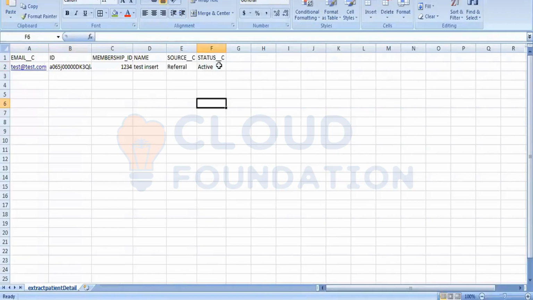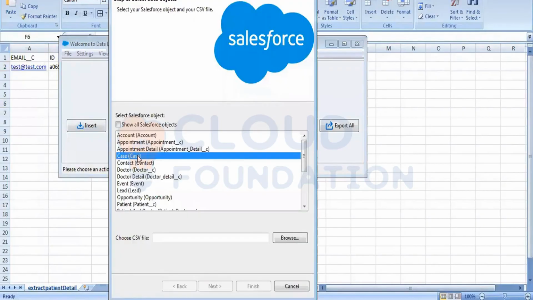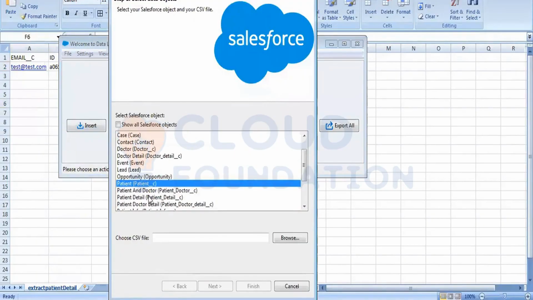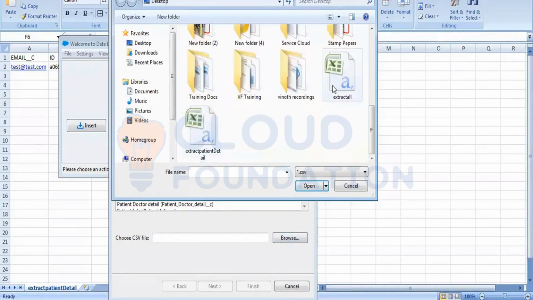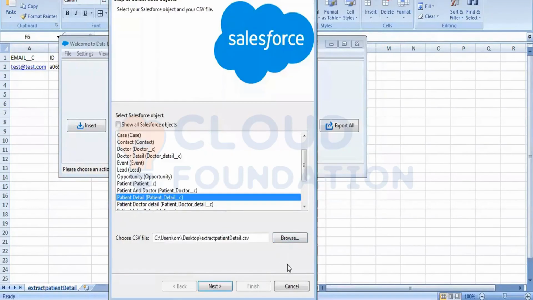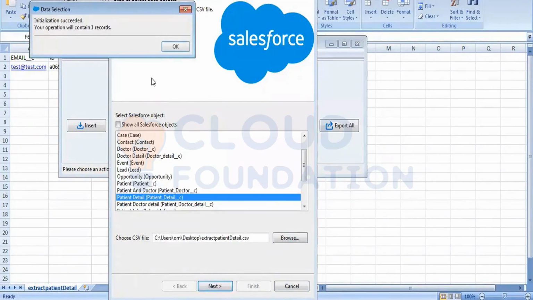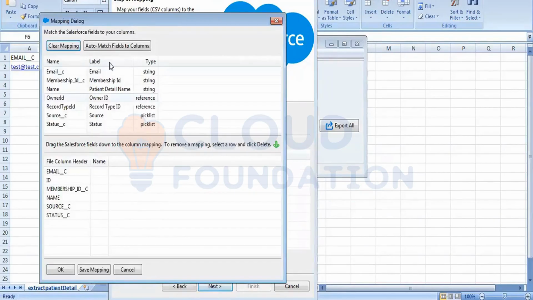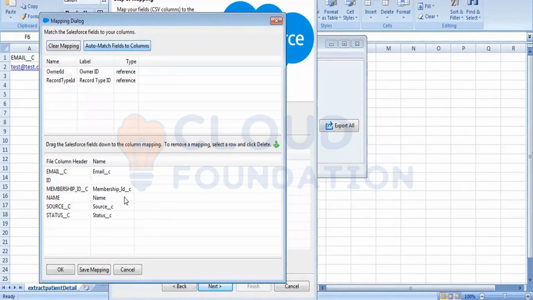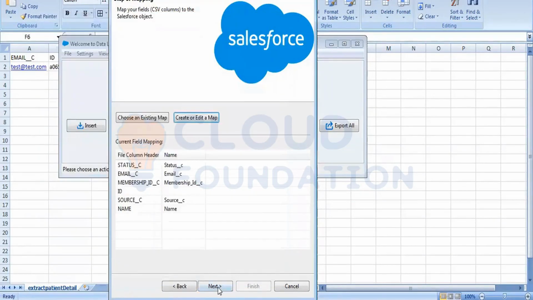Now file is ready. I will go to Insert Patient Detail. Extract patient detail next. Create or edit a map. Automatic. Next and finish.